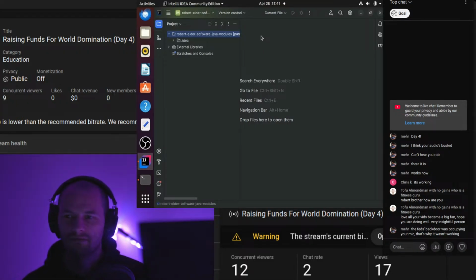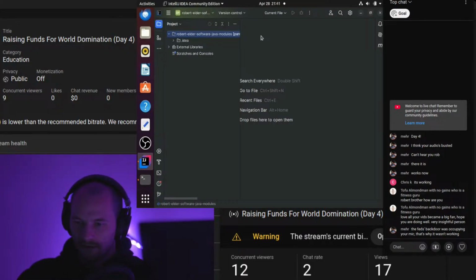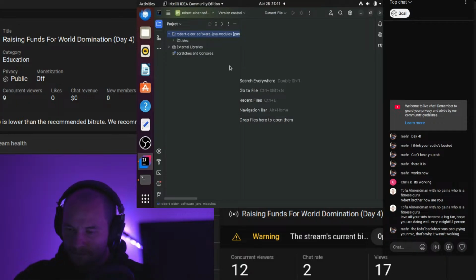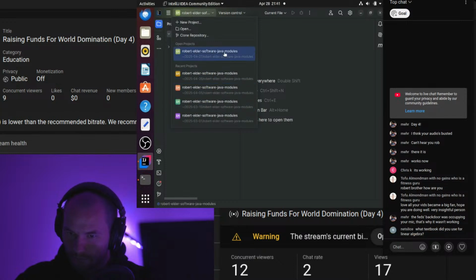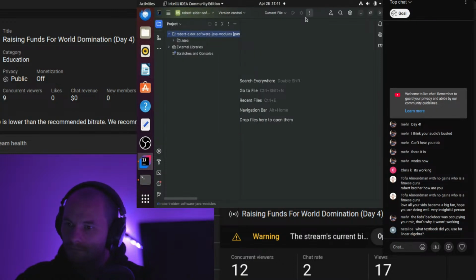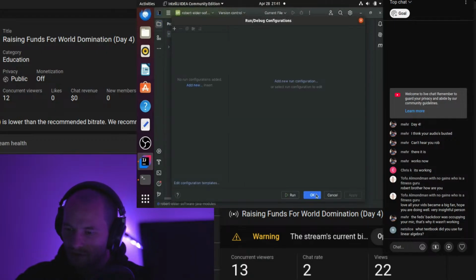I think it's something to do with maybe the USB enumeration wasn't working or something. It forgot the configurations. That's weird.